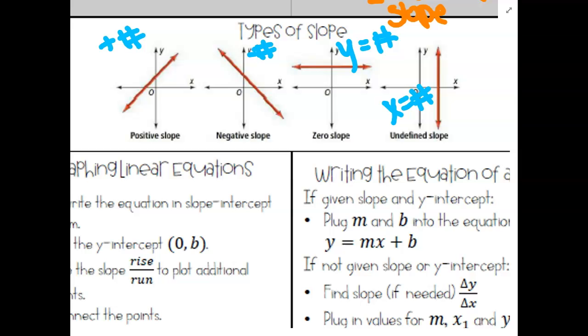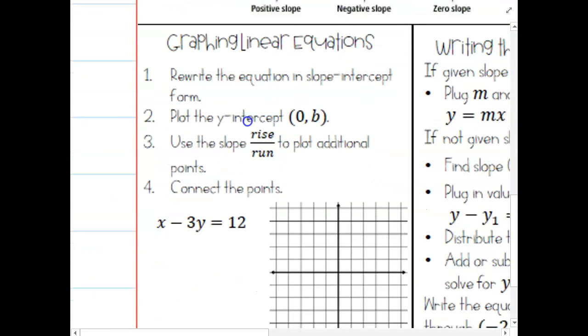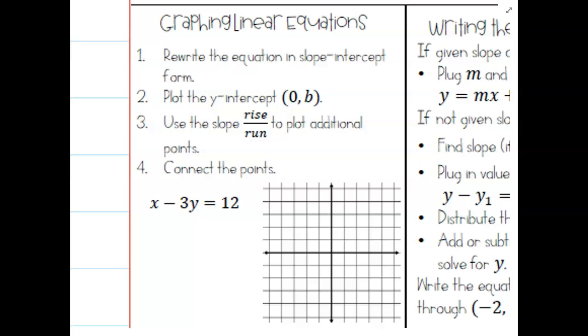Okay, now let's put some of this to use here. Let's talk about graphing a linear equation. Now, luckily for you guys, I don't think in your homework you have to do this first step, which is the hardest step. So, if you're going to graph a linear equation, the first and most important thing you have to do is put it in slope-intercept form. It has to be in y equals mx plus b. If it's in y equals mx plus b, it takes like 2 seconds to graph. Rewriting it in slope-intercept form is the part that takes a long time.